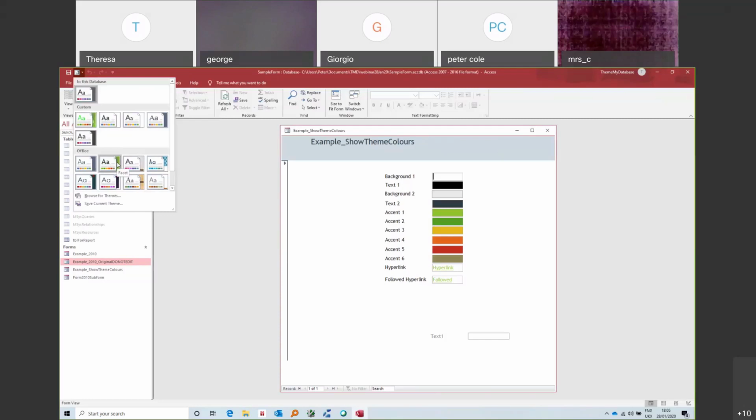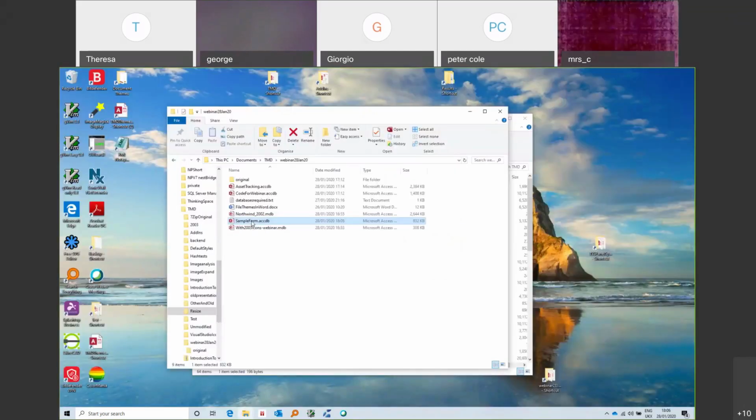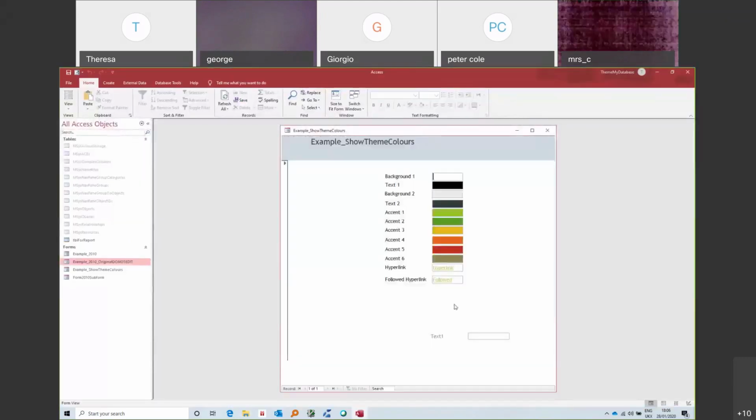Also, we're changing the fonts while we go. If we close Access, we go in again, the colors have stayed.